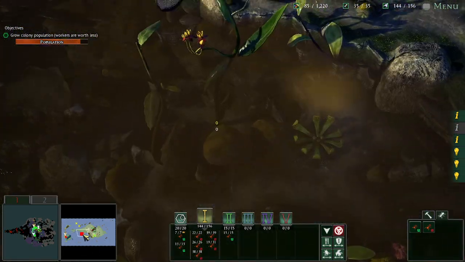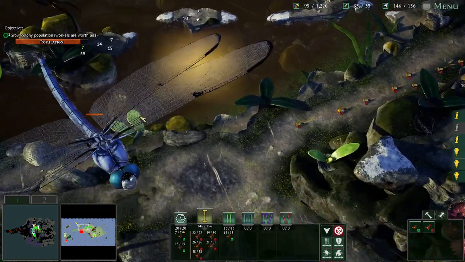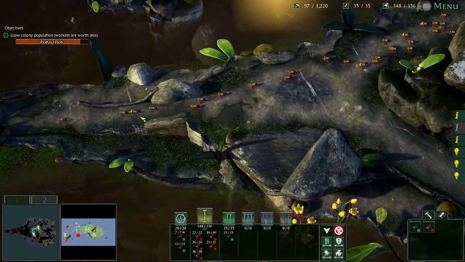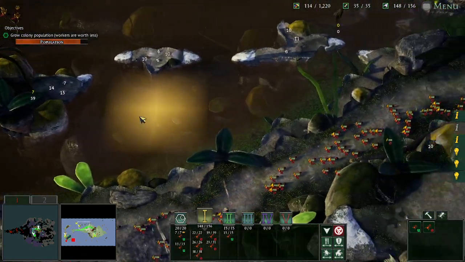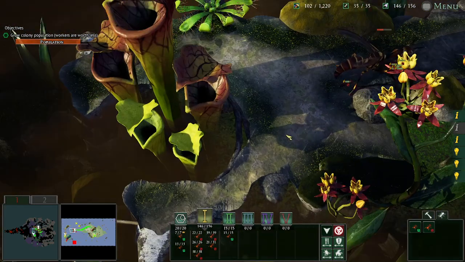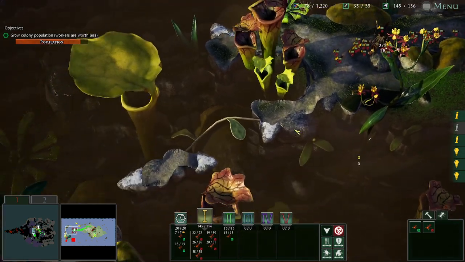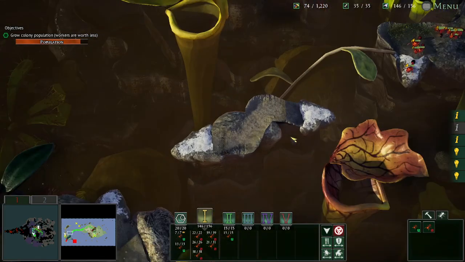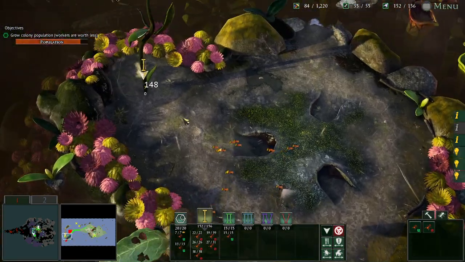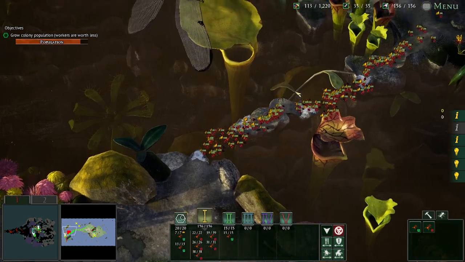Let's move it. Now, this dragonfly will start to land here pretty soon. But if you can get the aphids and some of their larvae, you don't even have to really get their larvae. Just grab their aphids. Wow, this guy is really annoying. Here they come. They're going to be very angry.